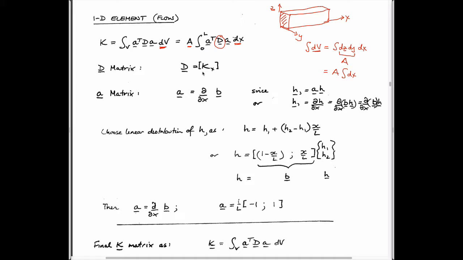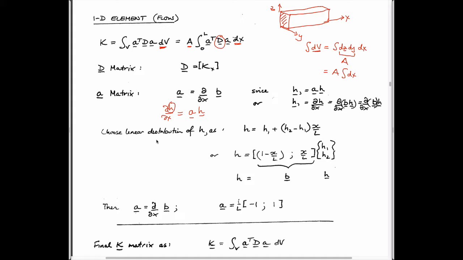This is our hydraulic conductivity in the x direction, which is just a single value. The A matrix is the derivatives of our shape functions, but it's also equal to dh dx is equal to A times h. Right? That's the other definition of our A matrix. So if we know what the variation of h looks like over the element, we could do this differentiation. We'd have an expression for this, and we could try and figure out exactly what this A was as a function of that. So let's do that.